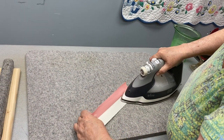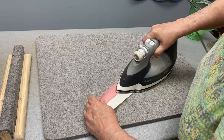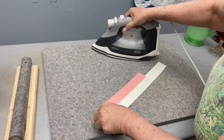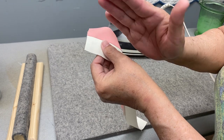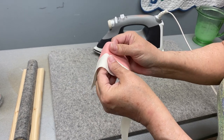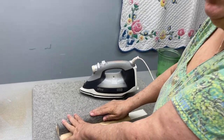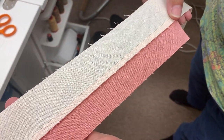And when I press to the dark, I just kind of push with the edge of my iron. I'm not really ironing, okay? I'm just pushing that seam over to one side. See that? And if I go like this, and fabric has been folded over, and I get more fabric, I know I haven't pressed it very well. I want that to be real tight, right up against the seam, like that. Flat, flat, flat. Flat, and then I put my clapper on there, the clapper that shall not be named. We shall not talk about. And then look at how nice that seam is pressed down.